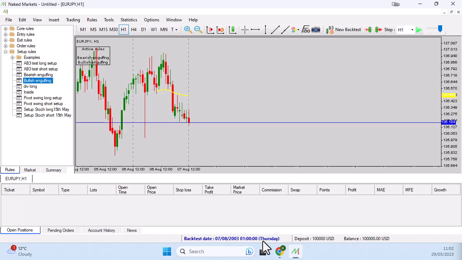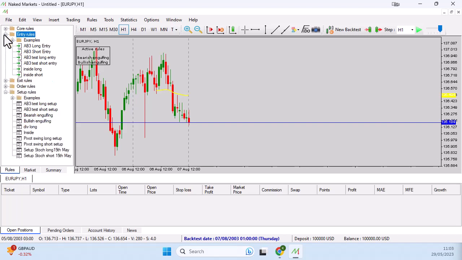However, if I'm sitting and I haven't automated it onto an MT4 account or something like this, I'm not going to be sitting there for 24 hours a day. So my biggest interest is only to be trading those that qualify between, say, 8 o'clock and 3 o'clock. This one I'd normally ignore. So there are ways, and I'll show you that in future videos, of ignoring these ones and just trading between 8 and 3 or 8 and 4. Okay, so firstly though, that can be taken from the entry rules.